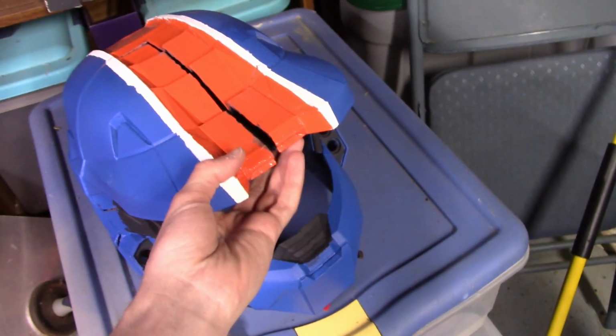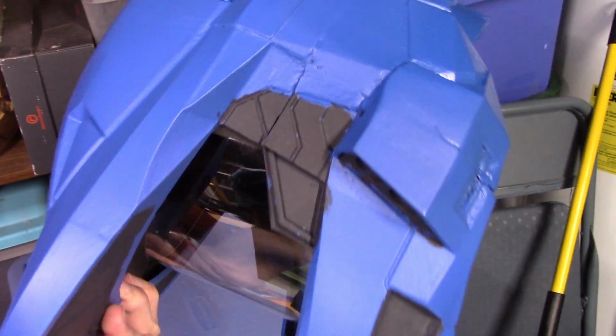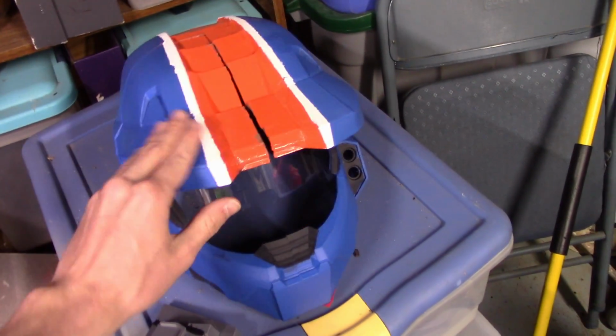So, of course, then again, I used super glue for that one, and I messed up the model somewhere in it before I printed it, but still, you know, first helmet, I like that, still.